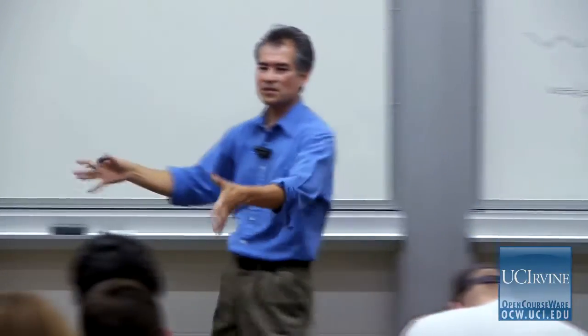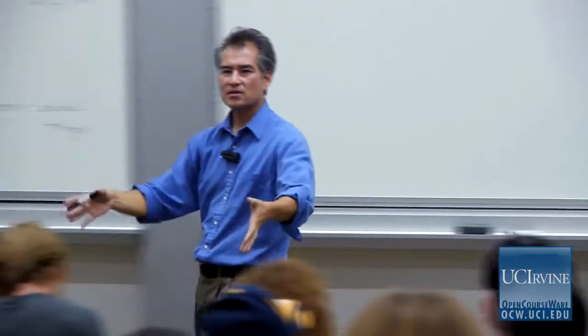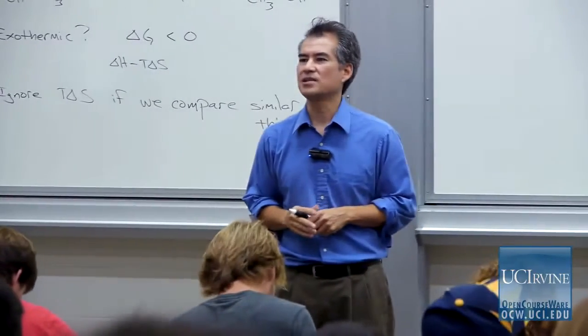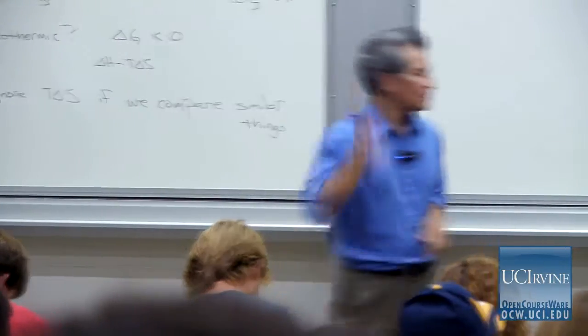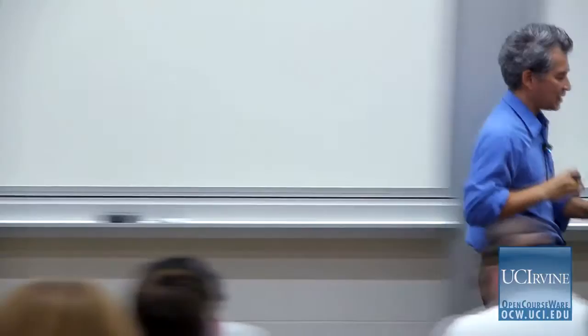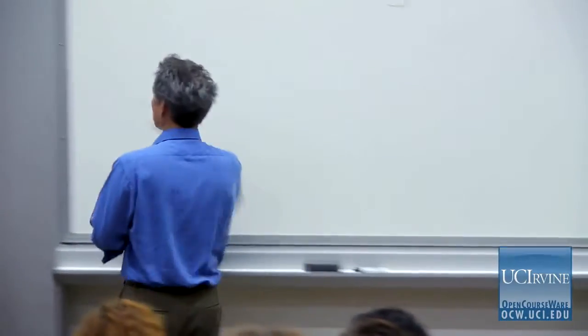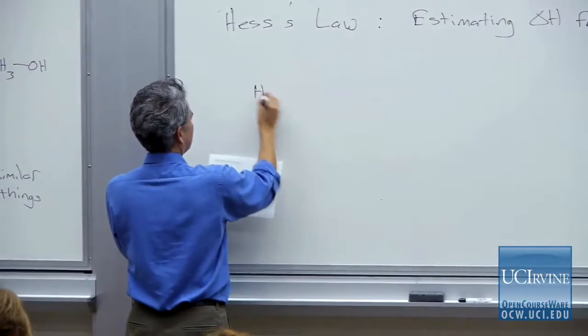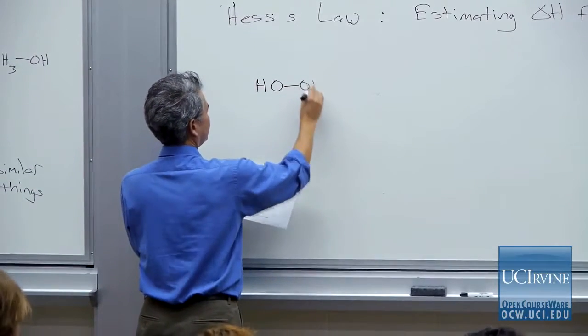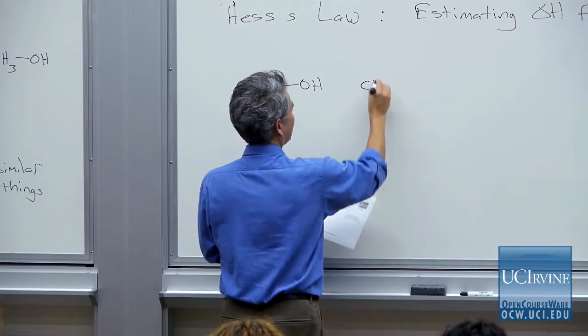So Hess's law is actually very general, but I'm going to show you how to apply Hess's law to estimate enthalpy change in reactions based on bond dissociation energies, BDEs. Let's take an example, and I'll try to explain what Hess's law means in terms that relate to this methane-methanol equation. So let's go back to this methanol equation.